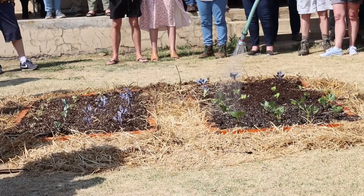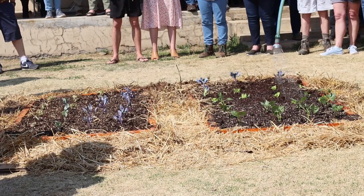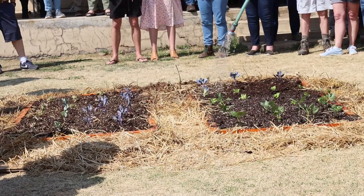How much sun does a vegetable garden need? As much as they can get. The minimum is six hours of full sunlight. People might say five hours, but go for six hours — you want six hours of full sunlight. Anybody that says five hours is trying to sell you something.